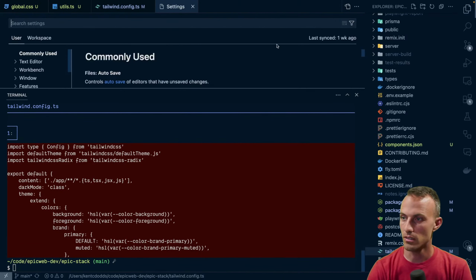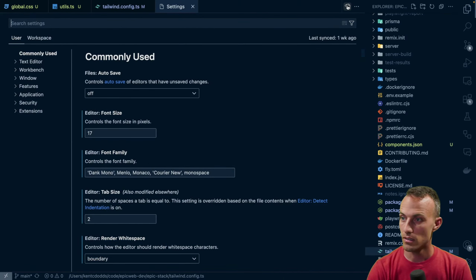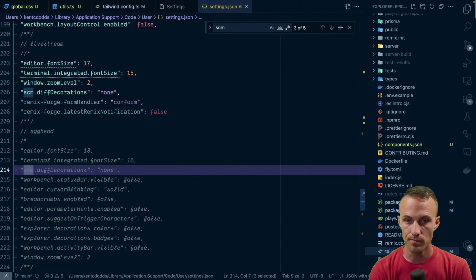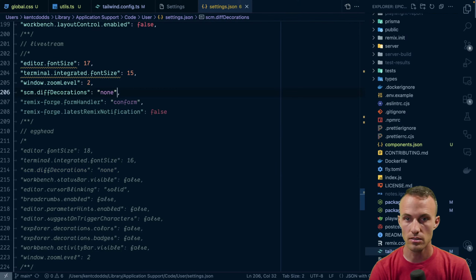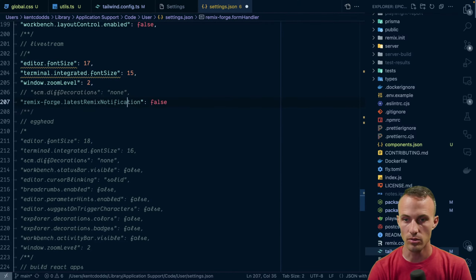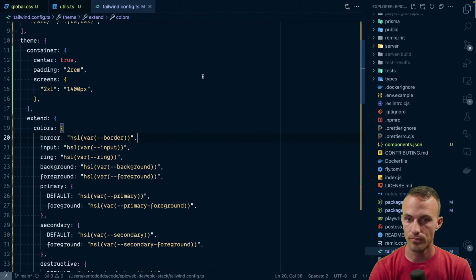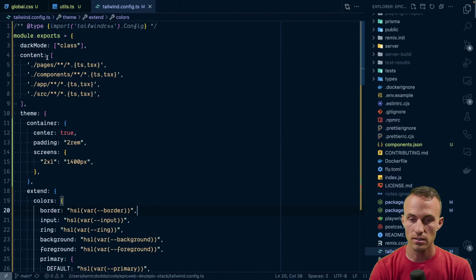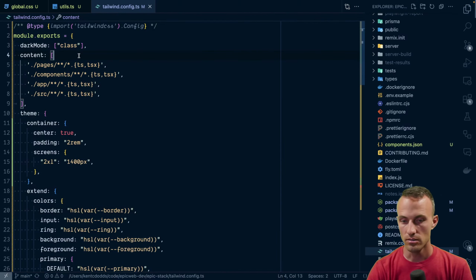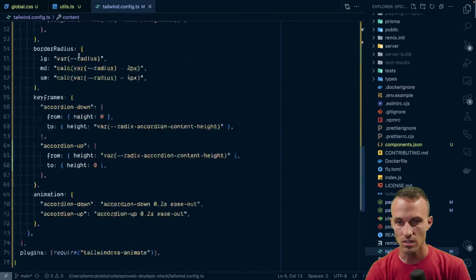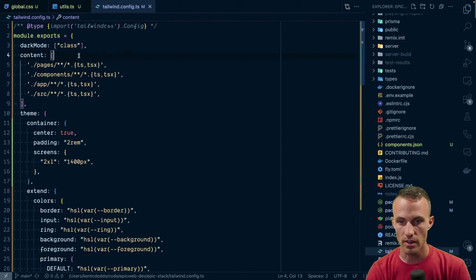Oh, that's right, because I disabled the SEM decorations. Yeah, we don't do that anymore. There we go. That explains that. Okay, well, not sure that I'm super jazzed about that entirely.